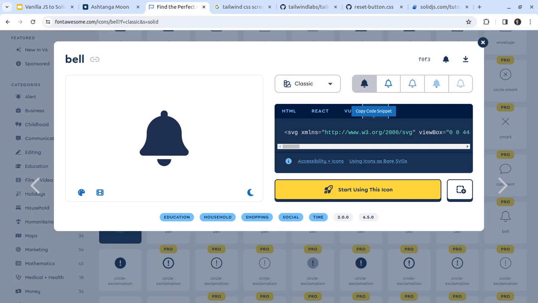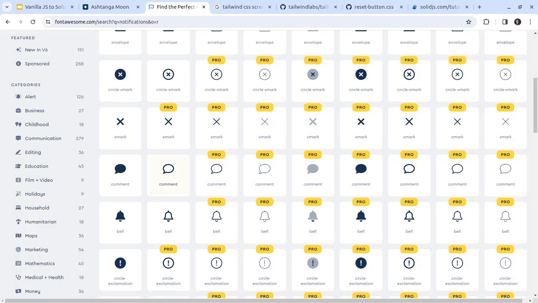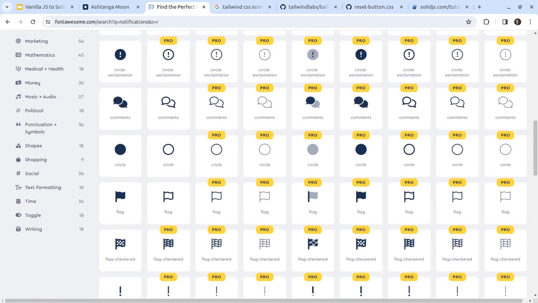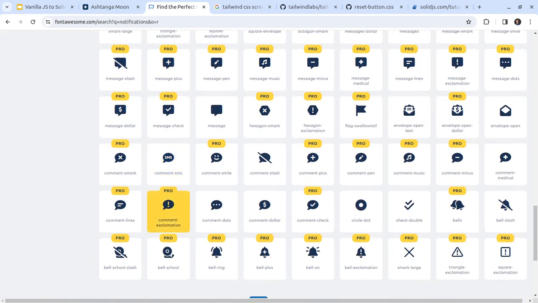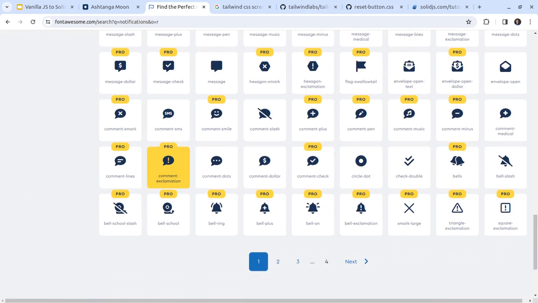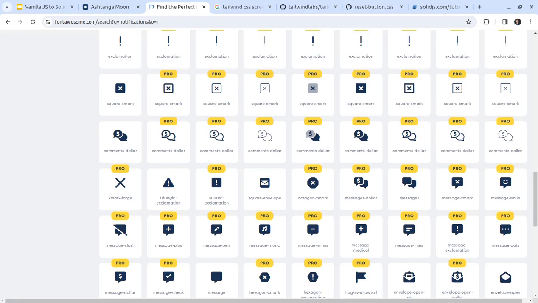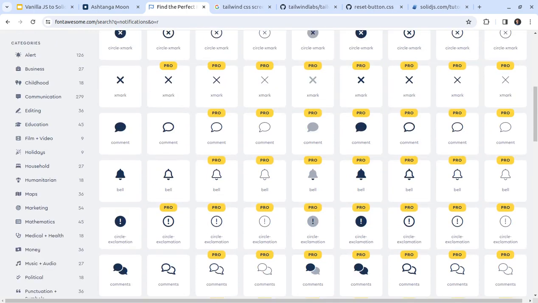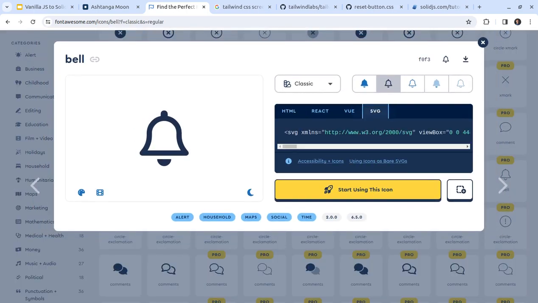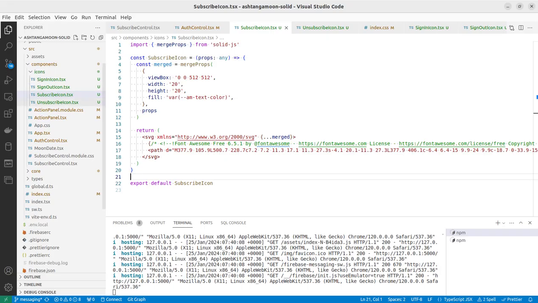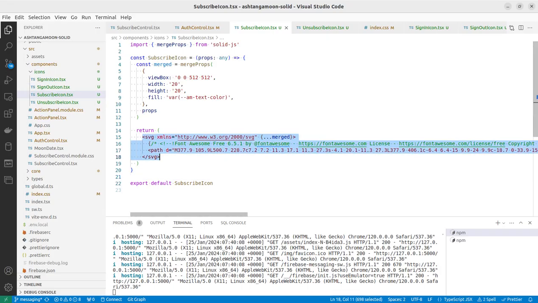Okay, by default, this is. Let me think. Maybe they have something else like. Let me see. Okay, I'm gonna use the empty bell for subscription and filled bell for unsubscribe.